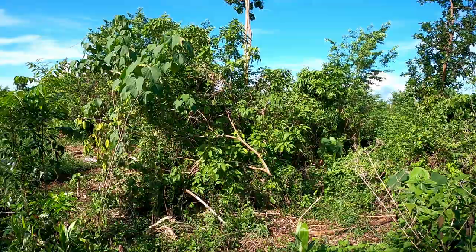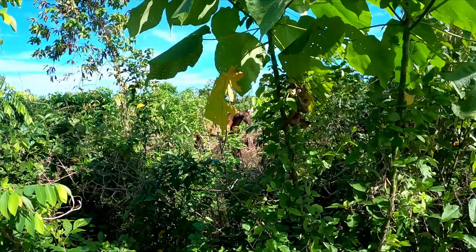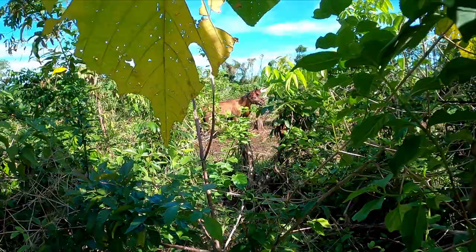Oh, there's a horse totally free running over there. Oh, that's daddy. Oh, they join each other. Sometimes there is a horse that can manage to get free. Okay, look at that. I don't know what's happening over there. A couple? Hello. I think they are happy to see each other.